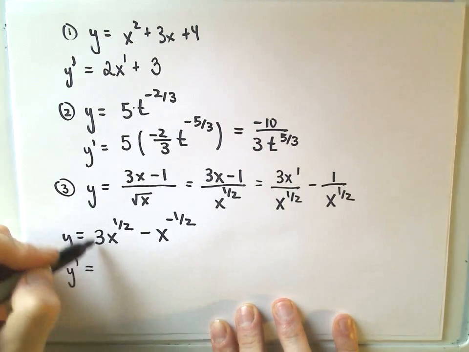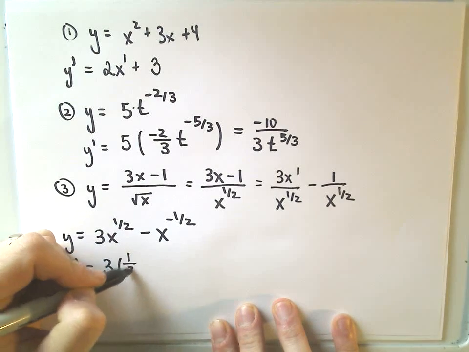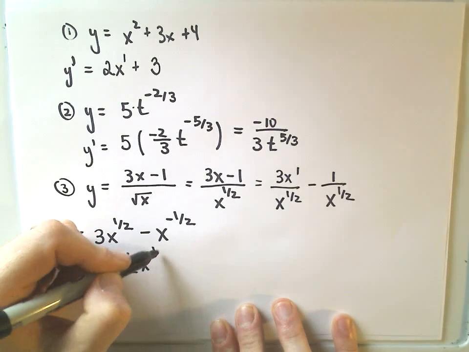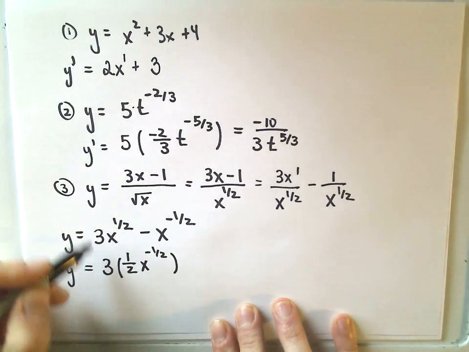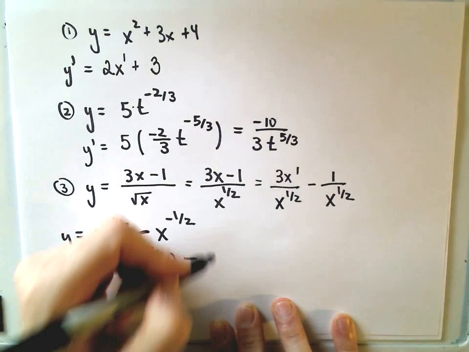So again, just like before, the constant comes along, the 1/2 comes out front, we take 1 away, so 1/2 minus 1 will be negative 1/2. So there's the first part. Here's my minus sign, there's my minus sign.